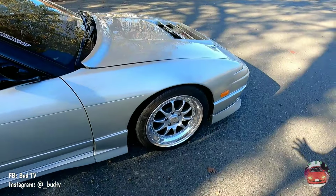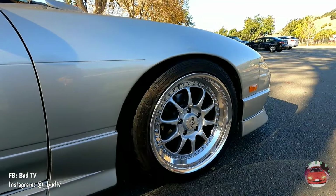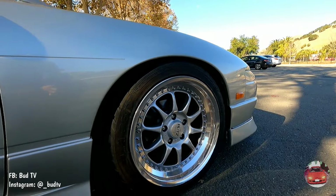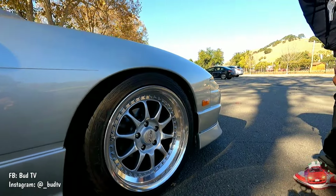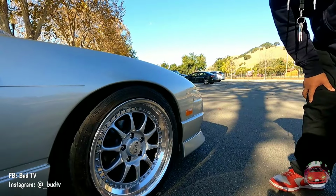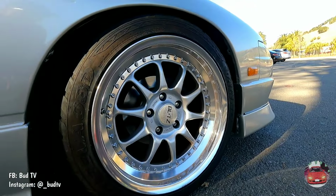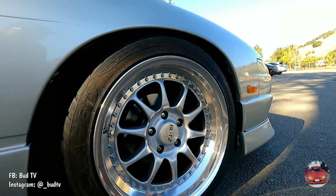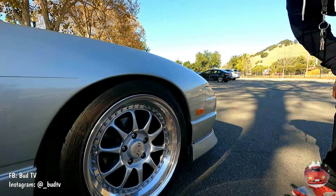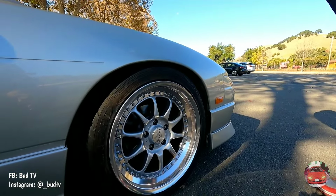Anyway, let's move on with the wheels, brakes, and suspension. So, Nick, what's different here, or what did you install on the wheels, brakes, and suspension? For this one, it came with a 4-lug before, 4x114.3. As you can see, it is now 5-lug. So I had to do a 5-lug conversion kit in order to get more choices in wheels. A lot of wheels don't have 4x114.